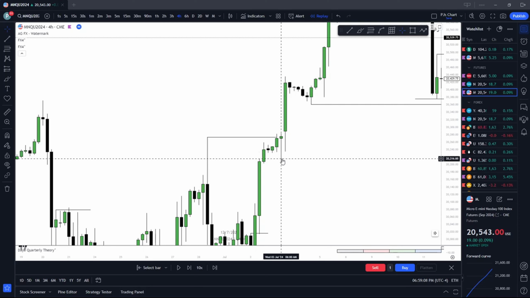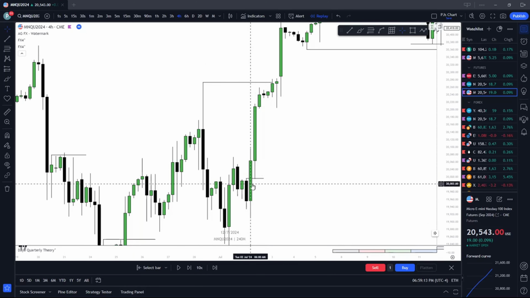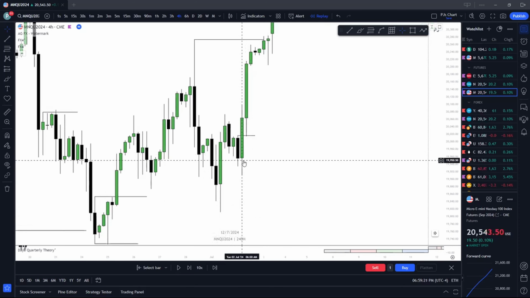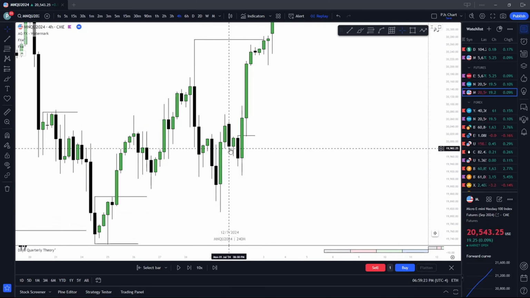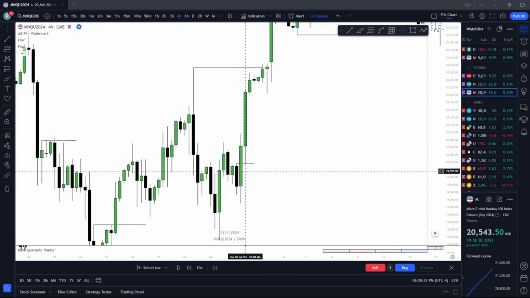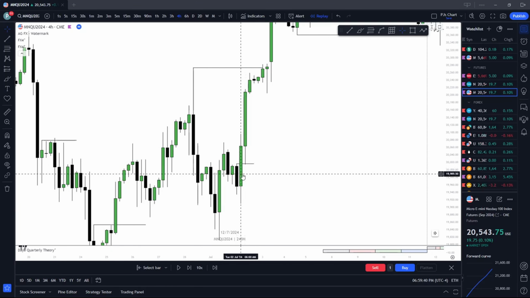When we took this one, we knew the draw on liquidity was higher. We knew the weekly profile with the Monday low, and I'm pretty sure we had SMT'd on Tuesday with ES. But even if we hadn't, we see how we reacted. We liquidated this candle's low, closed above, liquidated and closed above. We see us creating breakers and higher highs, and then higher probability order blocks by accumulating, liquidating the lows, and then closing above with our correctly time-based candles.